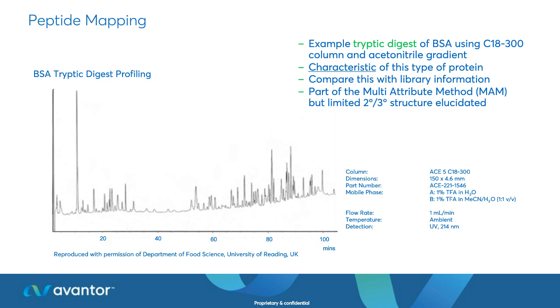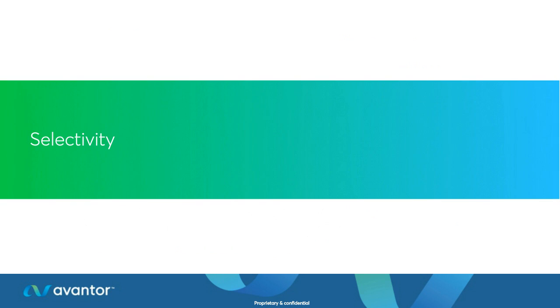It is part of those ICH guidelines, and it is part of the multi-attribute method as well. So for anyone who's making biological pharmaceuticals, then it will be something you have to do. So C18, again, is probably the most common, but coupling that with something with a bit more selectivity can be of benefit. And that leads me nicely into selectivity, which is the first sort of area I wanted to talk about when you're thinking about developing a method for your proteins.